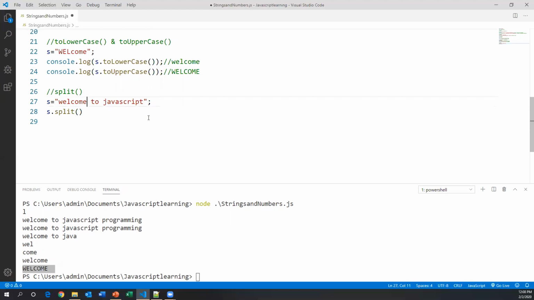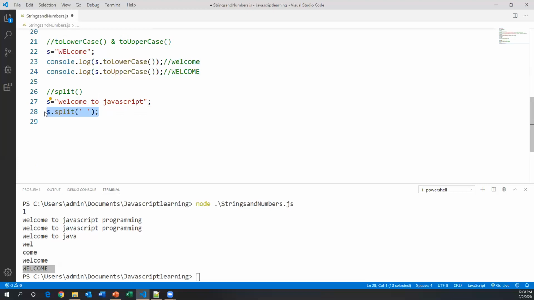Sometimes you may have commas, so based on the comma you have to split. You need to specify the separator or delimiter. Or if you have a space here, then you specify the space. Space is a delimiter, right? So this method will split this entire string wherever the space occurs. This is one part, then a space occurs, next is the second part, again a space occurs, and the third one is the third part.